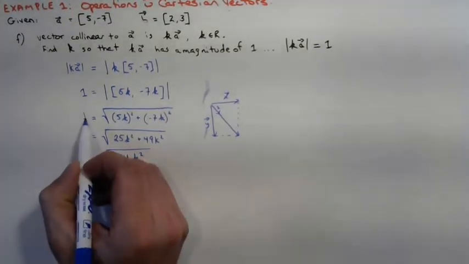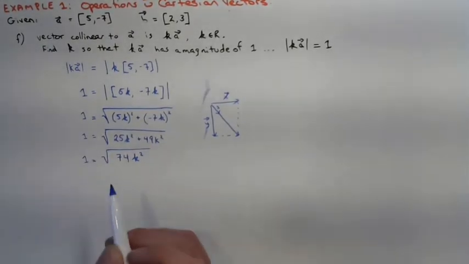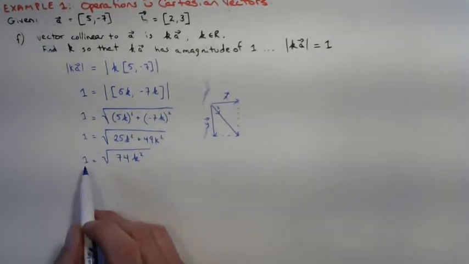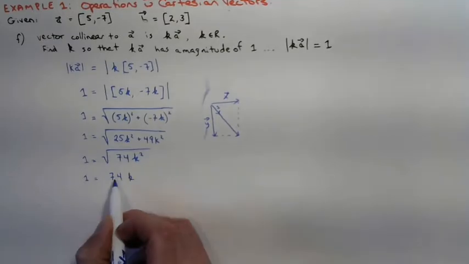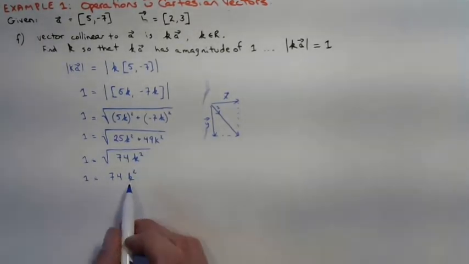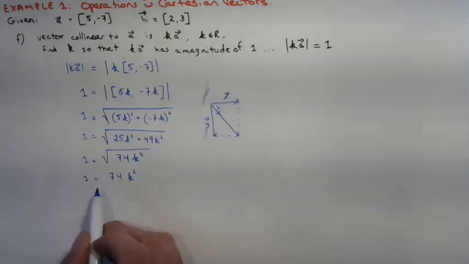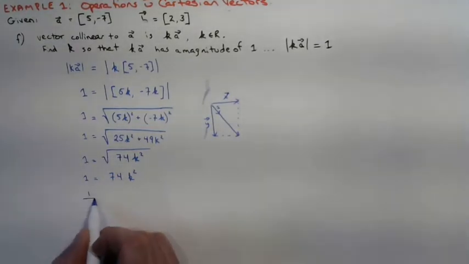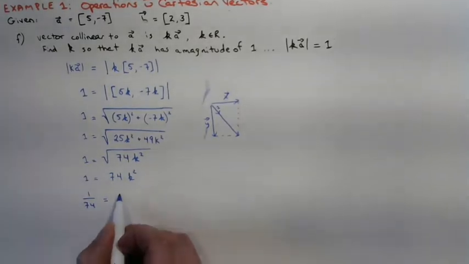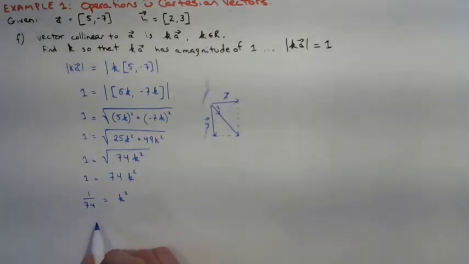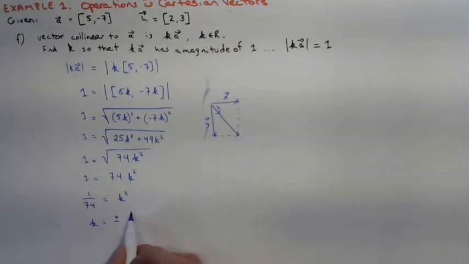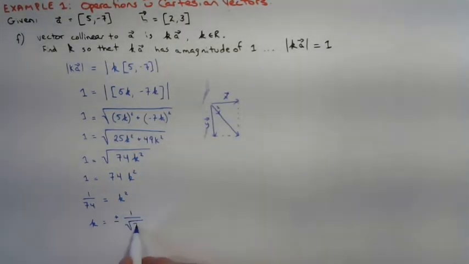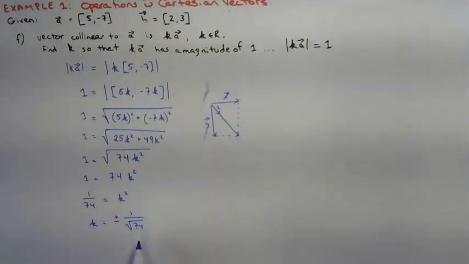I'm just going to take this 1 down in every step, because at this step I'm going to square root both sides. The left side's not going to change. Square root of 1 is 1. On the right side, I just have 74k squared, and I'm going to solve for k. That's our goal, right? So I'm going to divide both sides by 74. So on the left side, 1 over 74 equals k squared. And I'm going to swap sides here as I solve for k and take the square root of both sides. Remember, the square root can be positive or negative. 1 over radical 74 as an exact value.